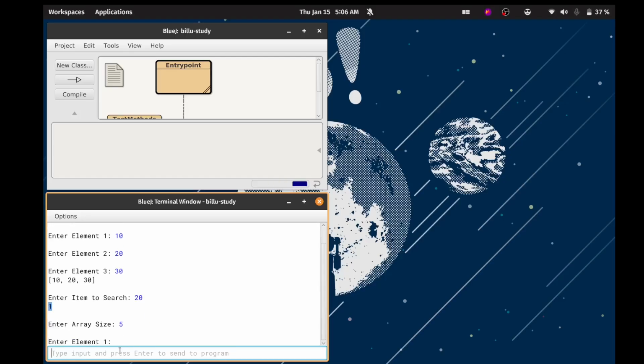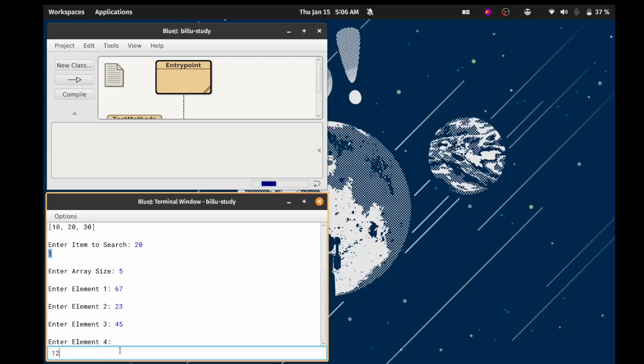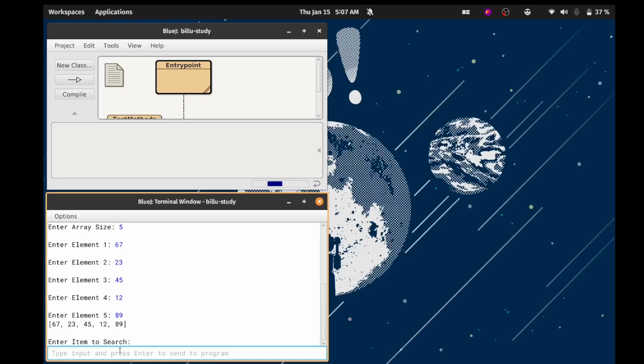Okay, element 1 is 67, element 2 is 23, element 3 is 45, element 4 is 12, and element 5 is 89. Okay, we have the array. Now it is asking for enter item to search. Enter whatever item you want to search. So say I am trying to search 45. I'm taking 45. Enter it.